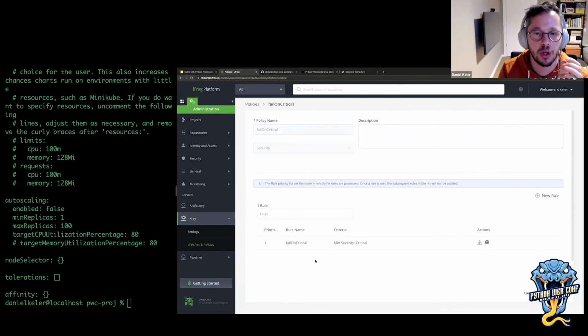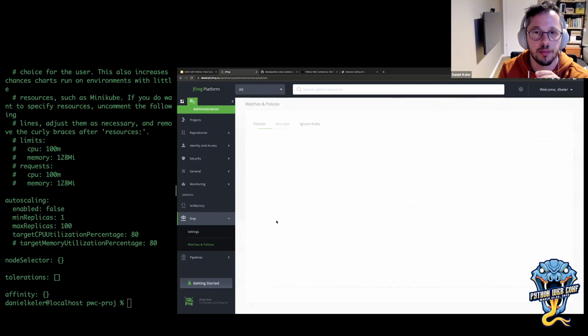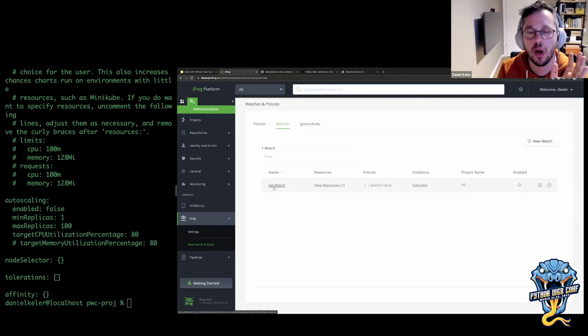And for using this policy, I actually created a watch. This watch will tell which resource I want to watch and which policy will be applied to each resource. In this case, it is a repository. It can be a repository, it can be a build, it doesn't matter.